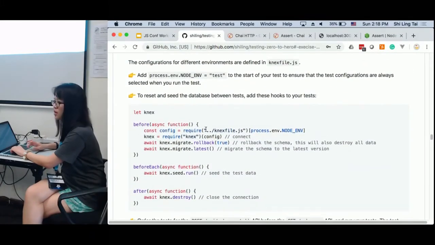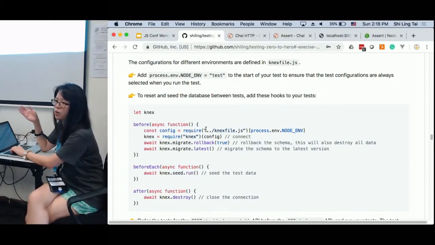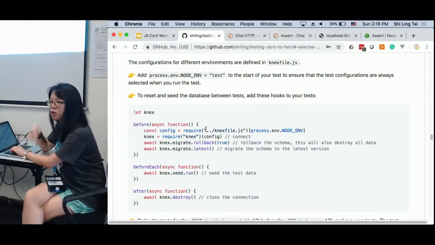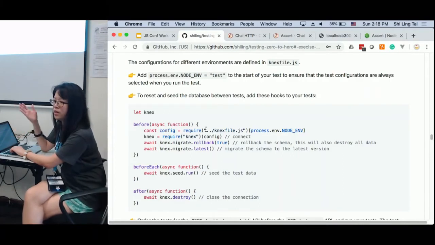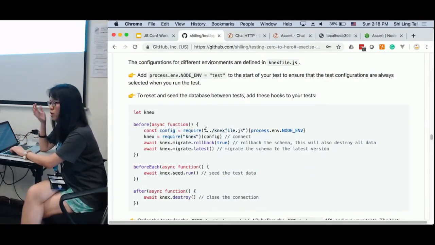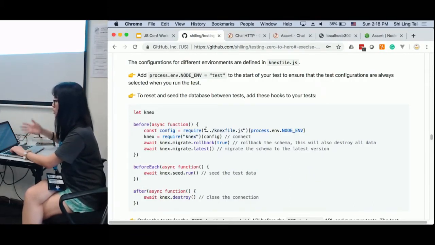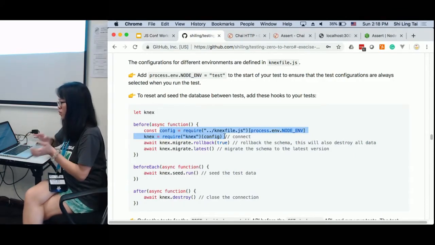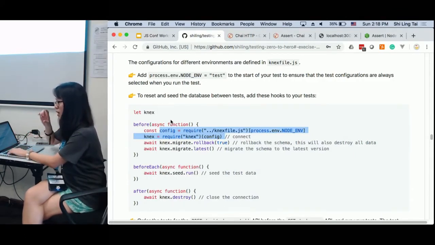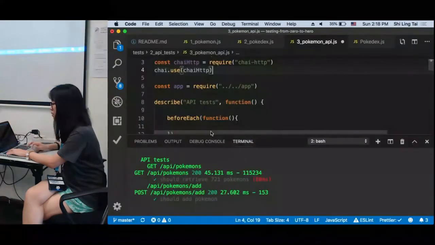Okay, so what we're gonna do is previously we've been running our knex migration script by hand in the command line, but we are developers, we wanna be as lazy as possible. We actually want the test to run the knex migration script on its own. So we wanna import knex inside, and tell knex to set up with the following configuration file, which is the test environment configuration file. The configuration file is defined in the knexfile. I think the path here is wrong. You might have to correct that.